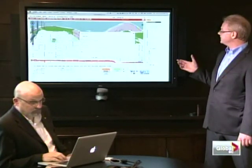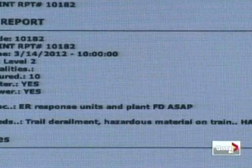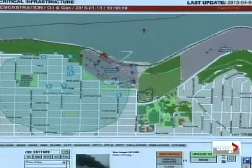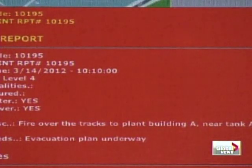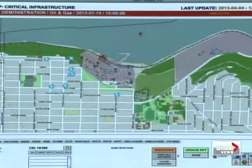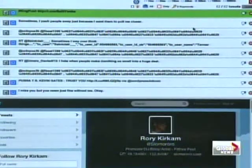What this represents is the first damage report that would come in at 10 o'clock in the morning, showing that there is a train that has derailed. Their computer program called SAINT, though new, is getting a lot of attention. It collects satellite weather and industry sensor information, along with emails, text messages, photos, and social media, to create an instant website about a specific disaster for officials to access.